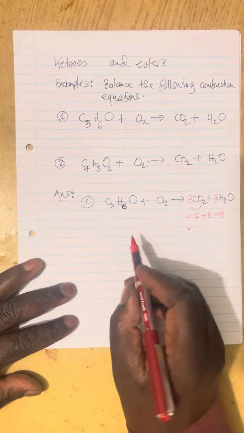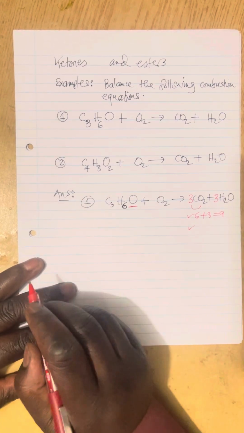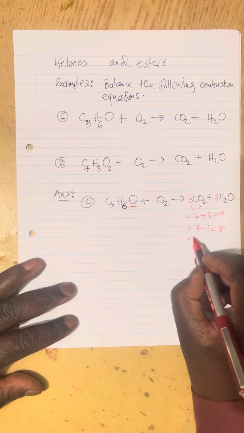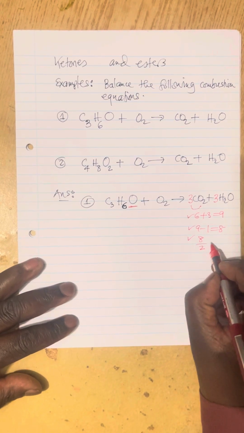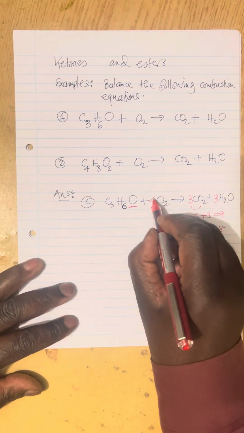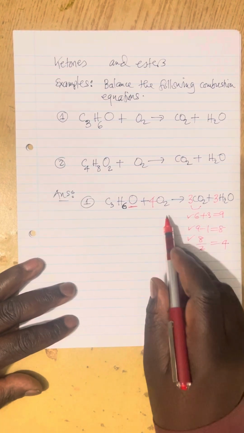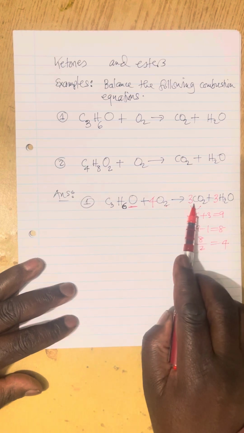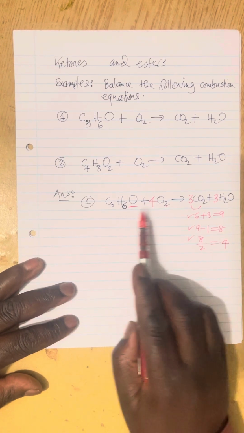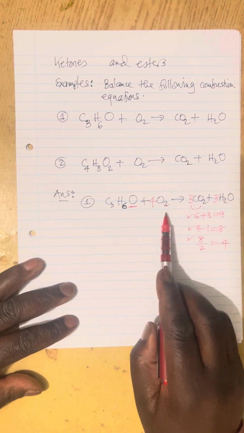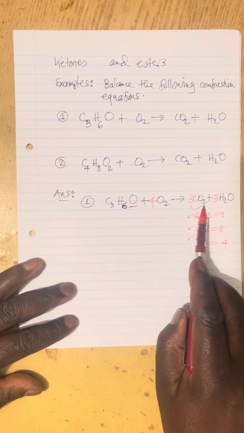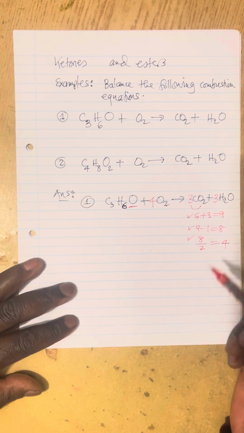Step number 2, remember there is this one here again in this molecule, which we must subtract. So 9 minus 1, the answer is 8. And step number 3, we take 8 divided by 2, and this is 4. The 4 must come here. That 2 we're dividing is that 2 there. Now, is it balanced? Let's check. 3 carbons, 3 carbons. Hydrogen, 6 hydrogens, 6 hydrogens. Oxygens, 8 plus 1, 9. 3 times 2, 6 plus 3, 9. So the equation is balanced.